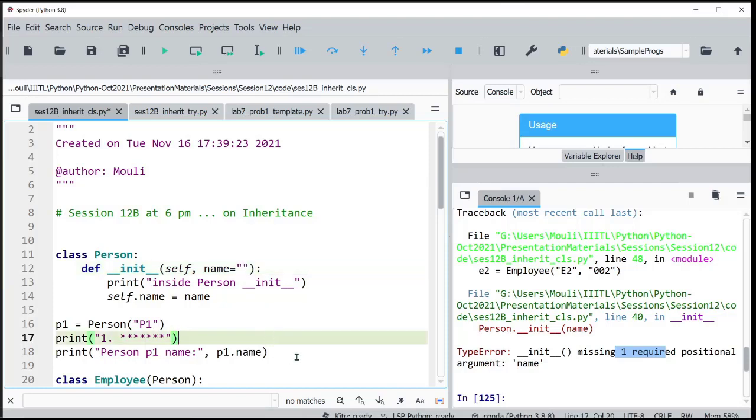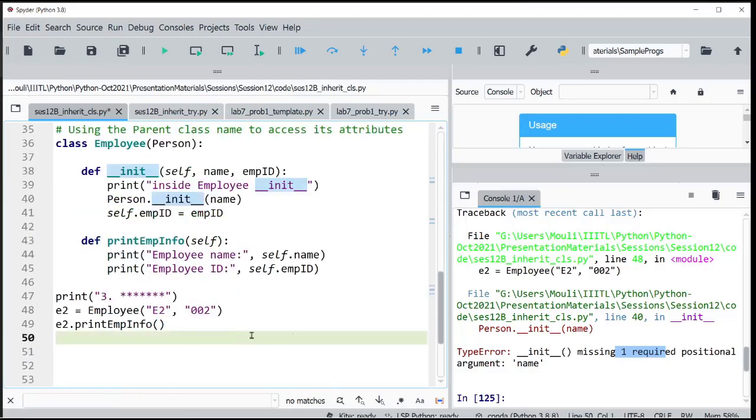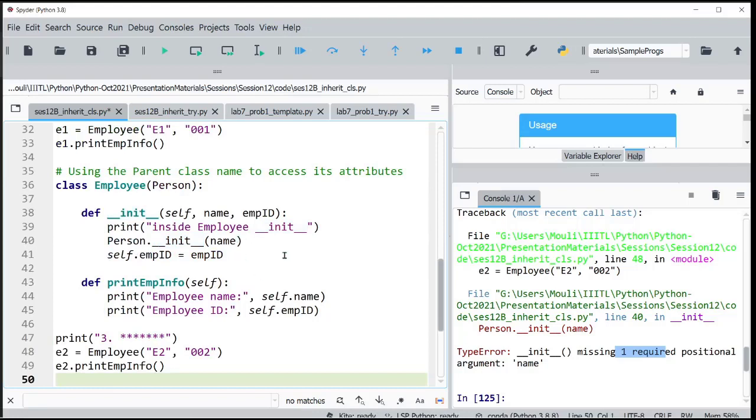Now, what do you think will happen? Okay, I am going to open it for you. I made a small change here. I made it a keyword parameter. And then I am going to run this code without any change. What do you expect to see? If you don't understand, then I will show you again.